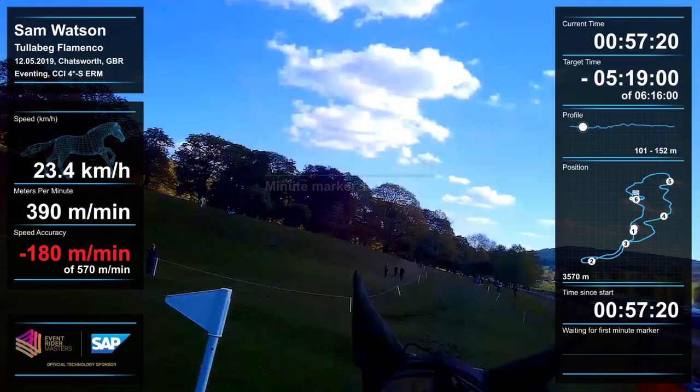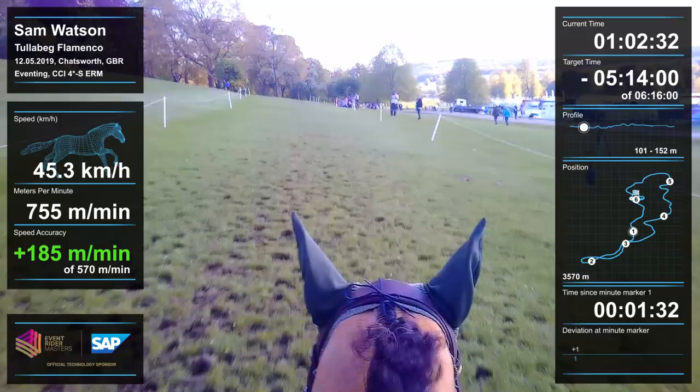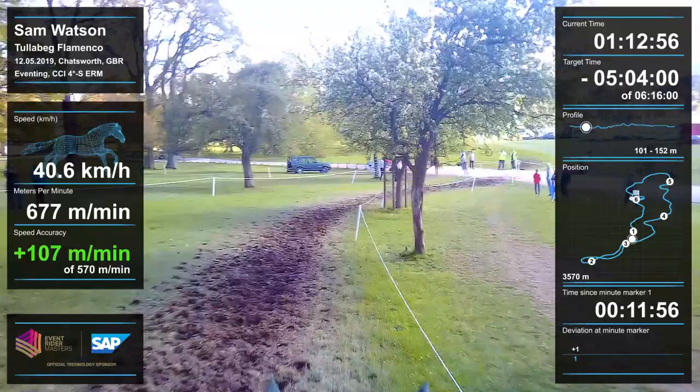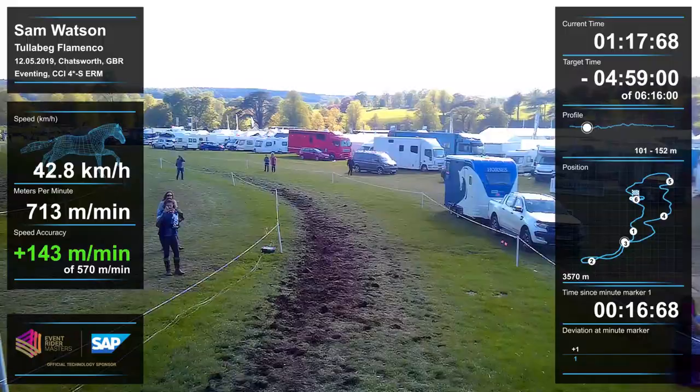There's quite a dip through there and he was good — he actually fiddled in an extra stride. I thought he might do one less, but given the ground being sticky, he didn't make up the ground. Now I'm close, trying to get to the string just to keep him on the better ground without wasting too much time. I duck and miss the tree — the head cam caught that.